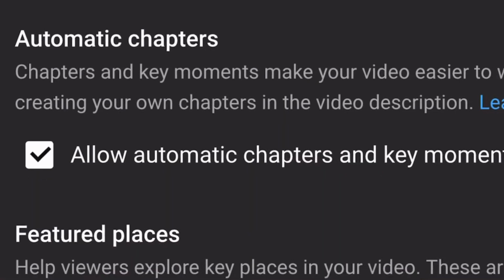The fourth setting is automatic chapters. This is another setting that will make you get more views, because sometimes viewers get tired of your video and they just want to watch a particular part. Putting it on automatic chapters will help them to just click on that part easily. So this setting is very important, but it's better you do your own chapters by yourself, because sometimes YouTube will not get the chapters very well. If you want to know how to do your own chapters by yourself, just watch this video till the end, because I'm going to be giving the tutorial. It makes viewers click on the part they really want.